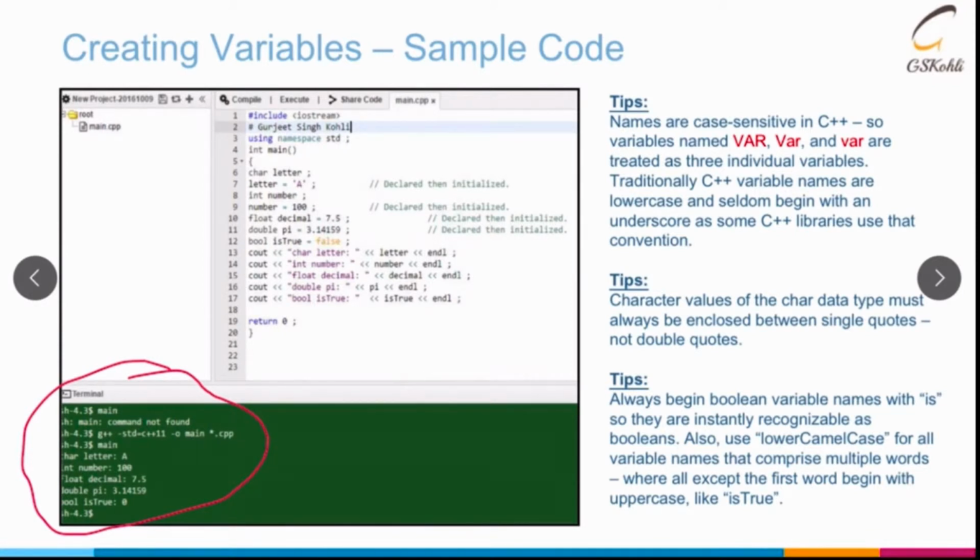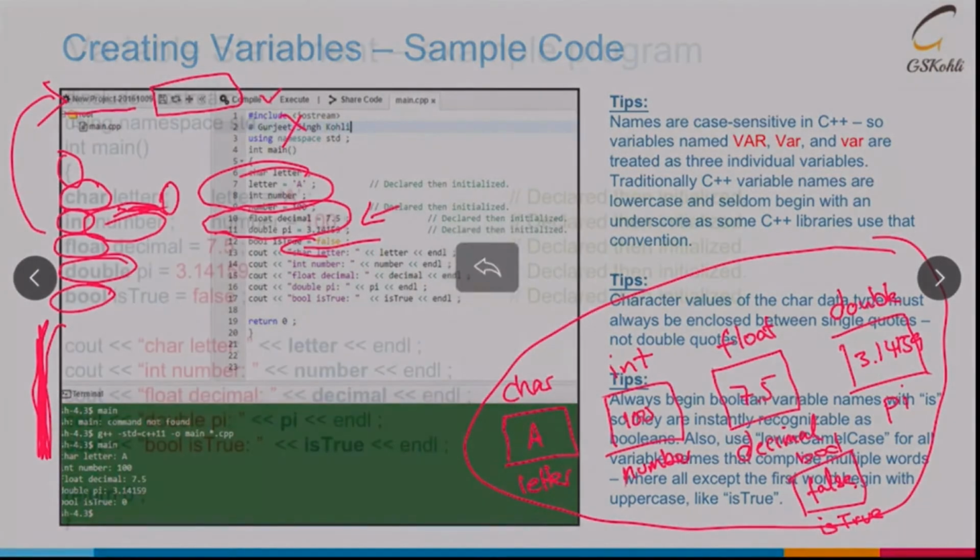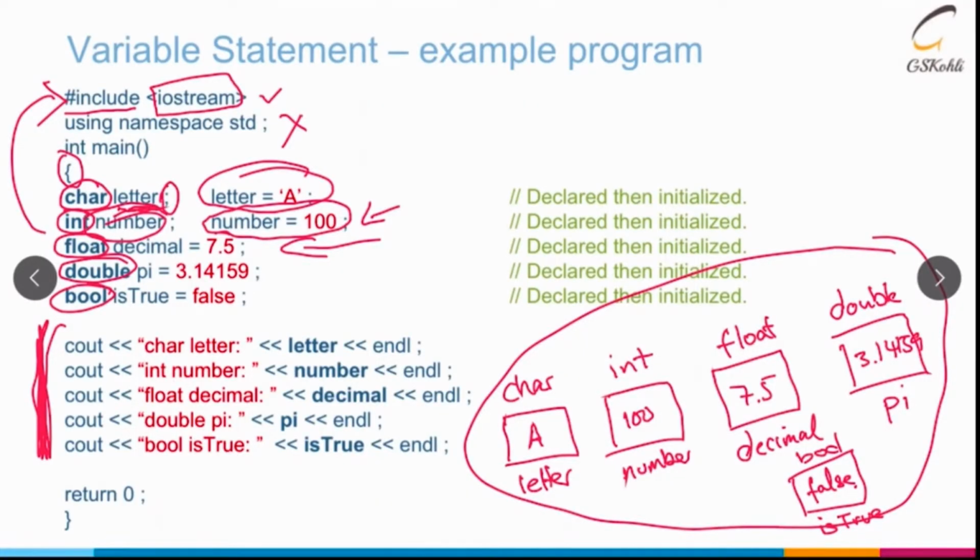So this line up here says cout char letter, and in this section we have the name called letter. And what it is asking, if we go one slide back, is what is in the box called letter.